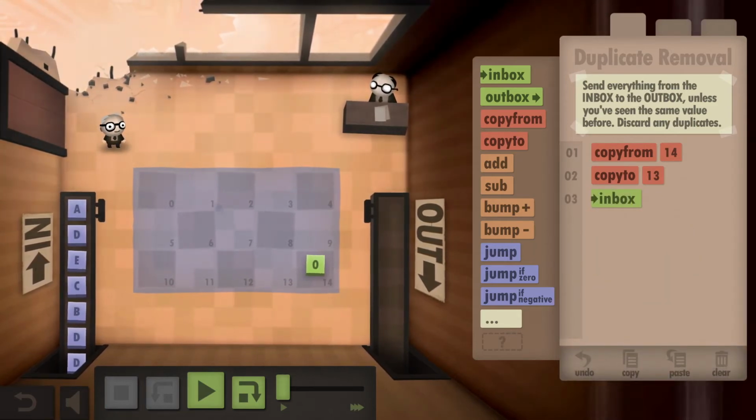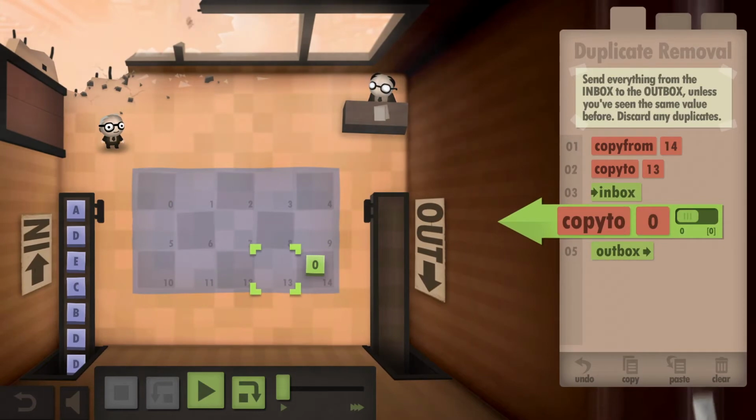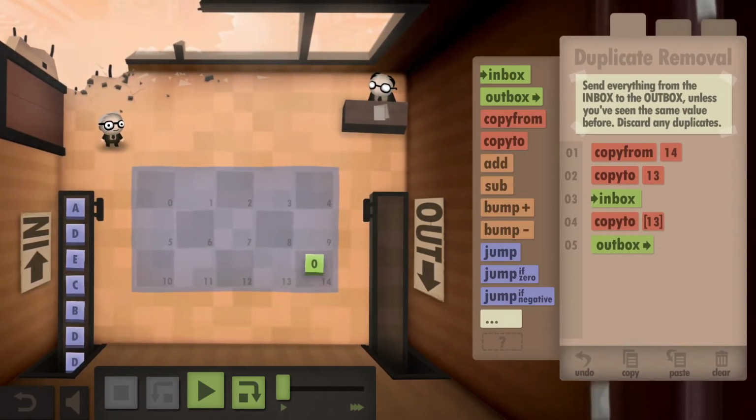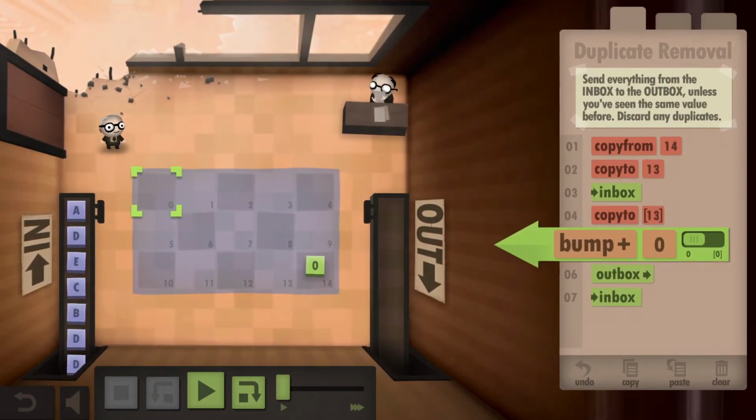okay, well, the first one we want to keep a record of it, so we'll copy it to indirect 13, and then we'll outbox it, and then we can inbox again. I want to bump up 13.